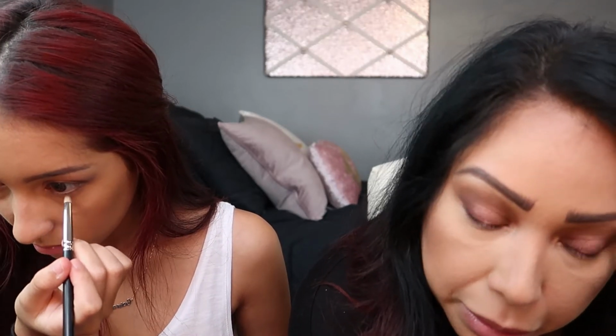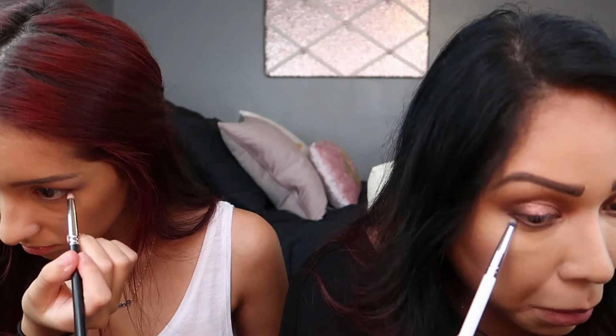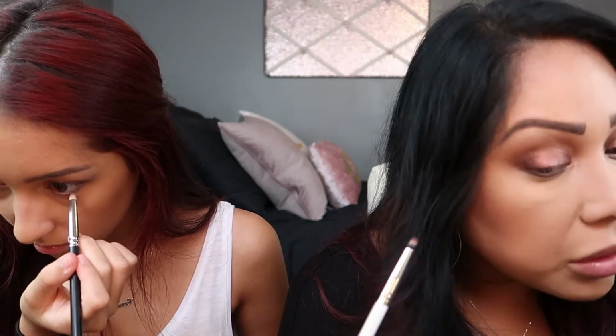Okay, I'm gonna go in a little bit with Passion, kind of blend that out. Let me see. It's so pretty. Thanks. I really like it. I really like the color underneath your eyes because you can still see that it has a shimmer to it.